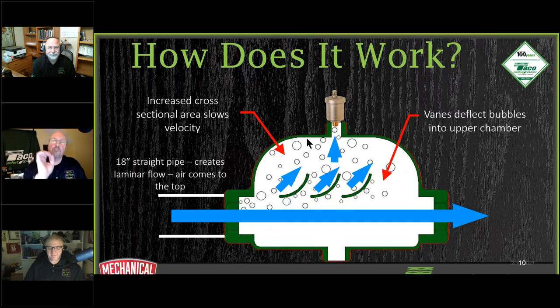And remember this part about purging, all right? The more you purge, the more air you're introducing into a system, all right? 60 degree water coming in from the street contains up to 4% air. You're still going to have air as you're bringing more water into the system. So you're still going to have some air, some micro bubbles in the system itself. So we still got to make sure we get that out of there. So don't keep on purging. All right. Yeah. Purging is going to get rid of the macro bubbles. Let the air eliminators do their job.